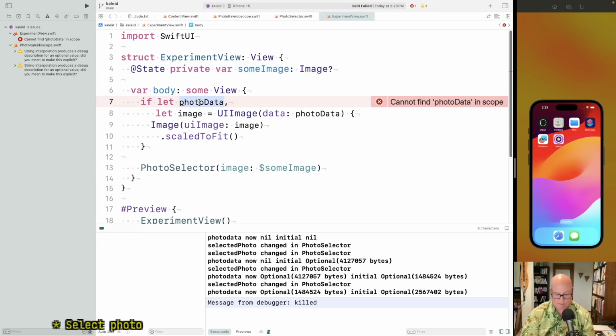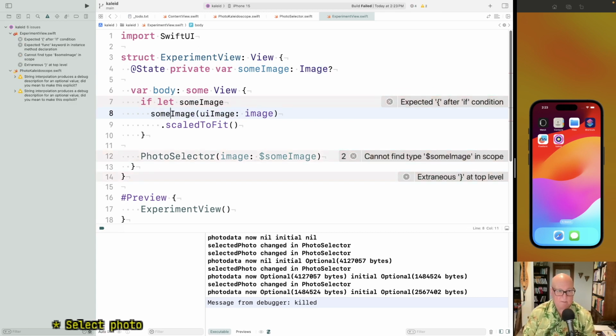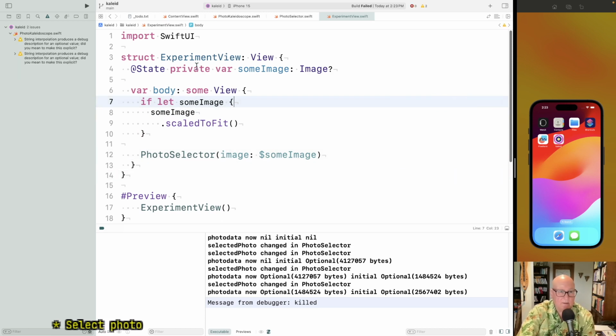If let some image, some image, scaled to fit. Okay. That's good.